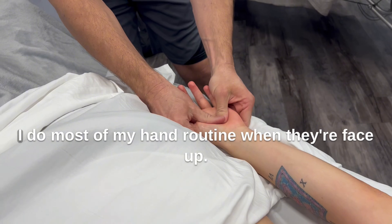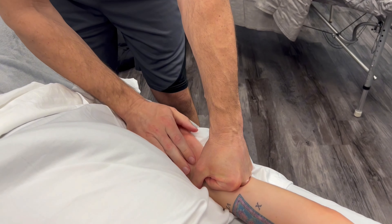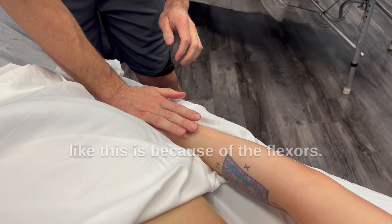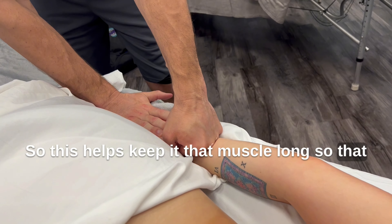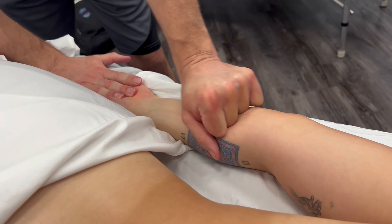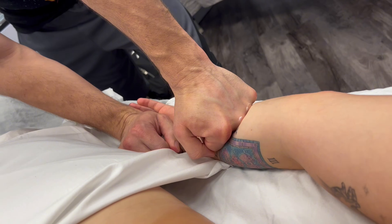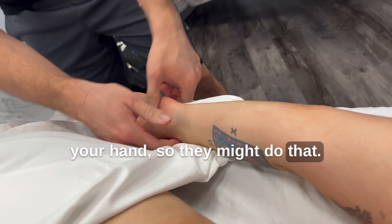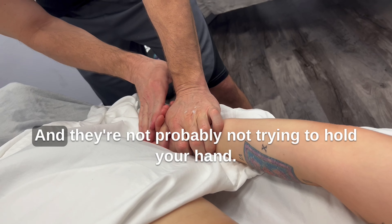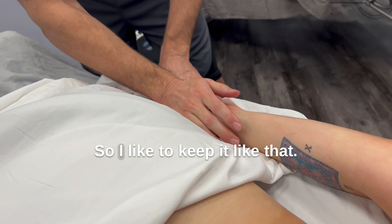Here you can get just a little bit of the hands — I do most of my hand routine when they're face up. One reason I like to keep my hand like this is because of the flexors. The fingers will come up like this, so this helps keep that muscle long so I can really get in there and work it. Even make a better habit — the palm, right there like that. You might get the occasional weirdo who tries to hold your hand. I just keep it like that, and if I feel them trying to grab my hand, I just move it away. Sometimes you'll feel the fingers do this — they're probably not trying to hold your hand, it's just that action because the fingers naturally curl.